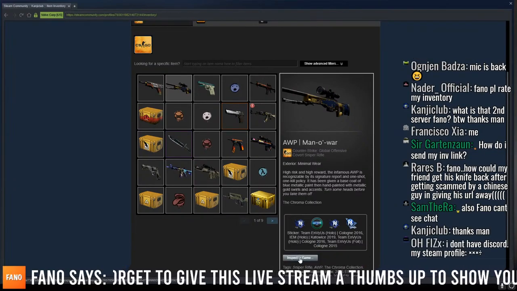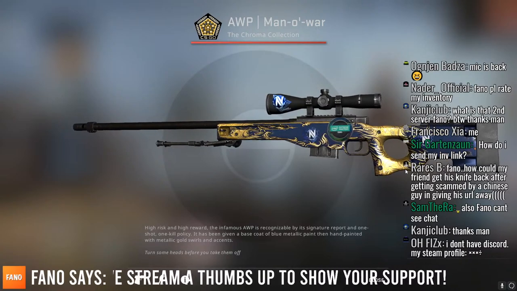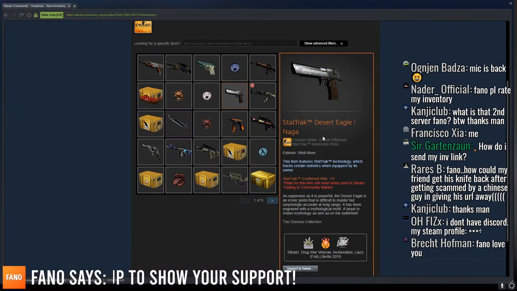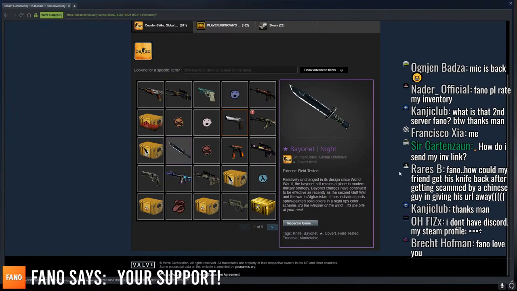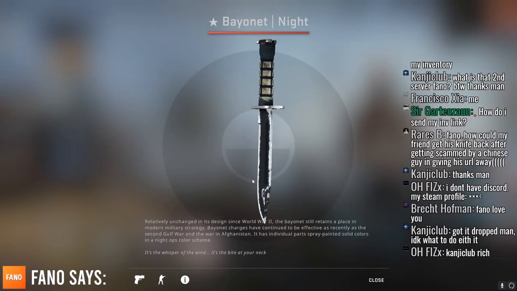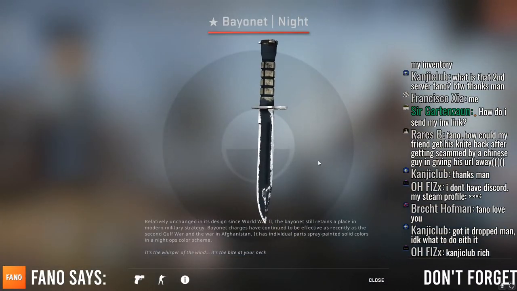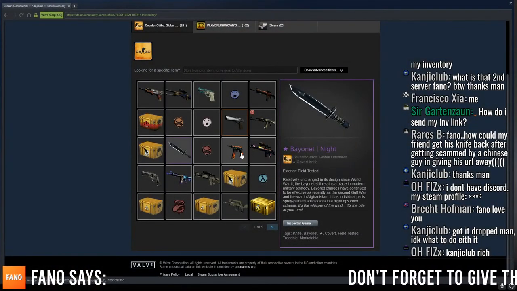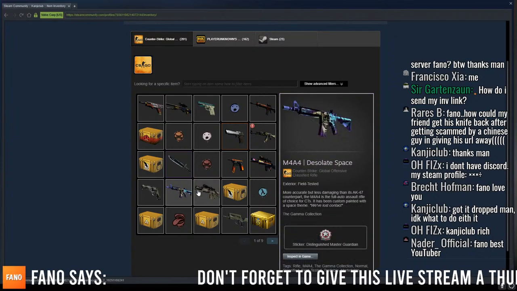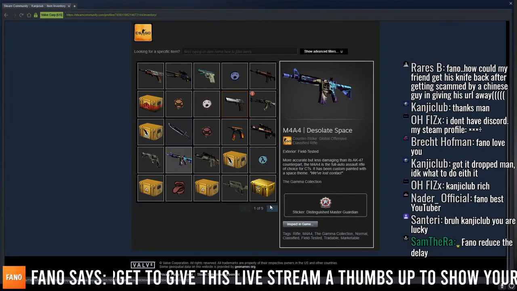He also has an AWP Man-o'-War with some Envious stickers. Also looking pretty good. If we keep going, we have a StatTrak Desert Eagle Naga. We have a Bayonet Knight. Out of all bayonets, he went with a knight. This is a field-tested Bayo, which, you know, doesn't look too bad. I would have liked a little lower float than that, but hey, it's fine. It still looks pretty good. And it's a bayonet after all. I mean, those knives are going up in price. And we have an M4A4 Desolate Space, couple cases.